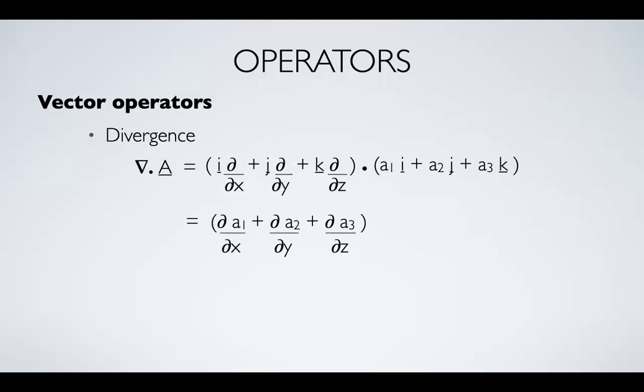So i dot i, of course, is equal to 1. So that will be dA1 by dx. Okay, so that is the answer for this. So is this scalar or vector? Scalar, definitely. Next, if we switch to A dot del, do you think the answer will be equal to del dot A? Please find out for me. I'm going to walk around. I don't like staying still, okay?